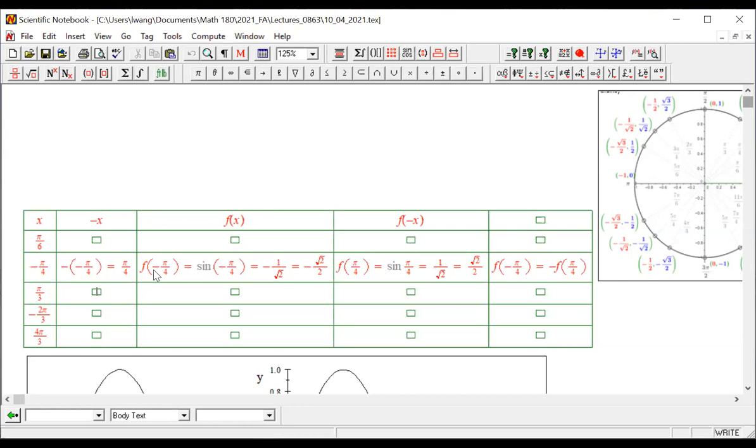So getting the answer is not as important as how to get the answer. Right? So you complete the table, you realize whenever the inputs are opposite, the outputs are opposite. How do you express output opposites? This is how we express output opposites. Isn't that pretty cool, pretty neat?